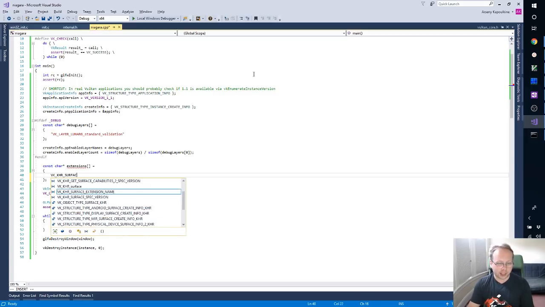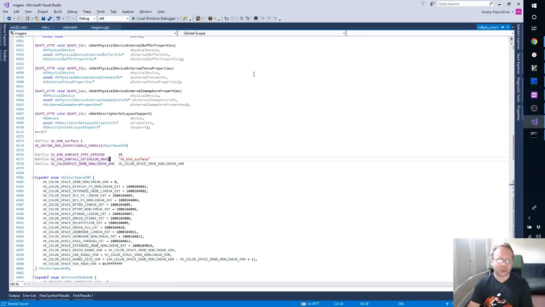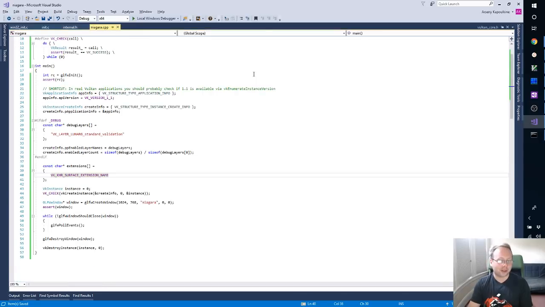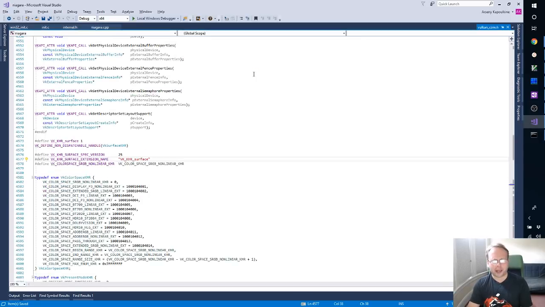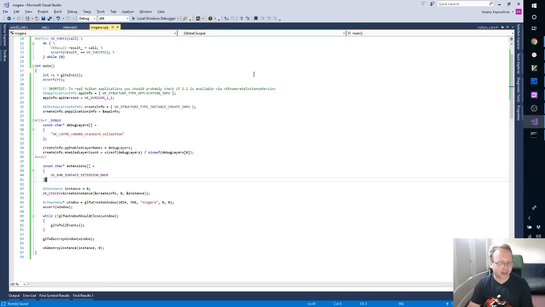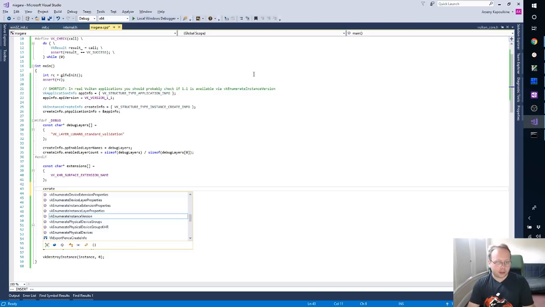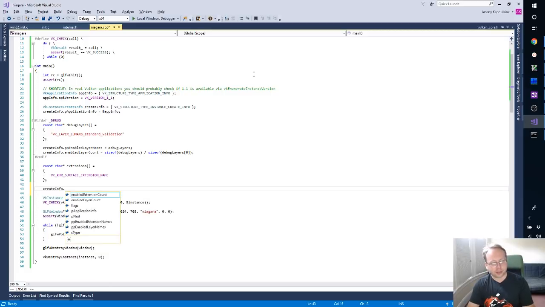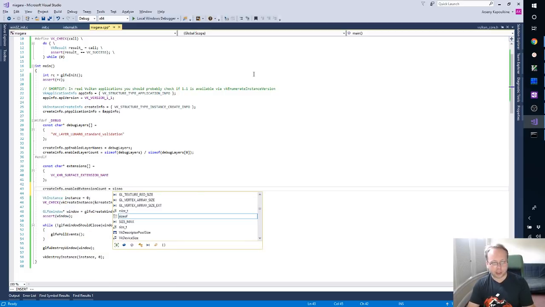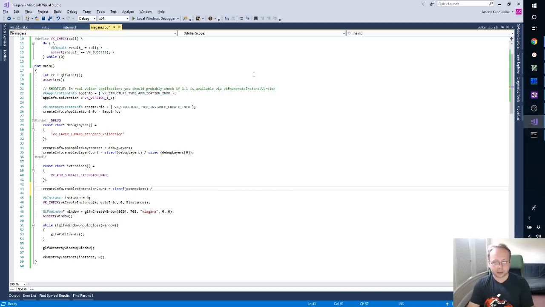So it's like VK KHR surface extension name, which is VK KHR surface. I'm not sure why they have these macros, because it's not like you can actually change this value after the fact, but whatever. I can't type today, so yeah, this is that.